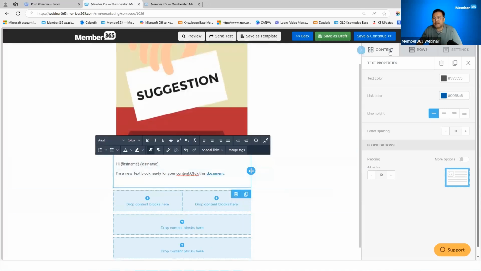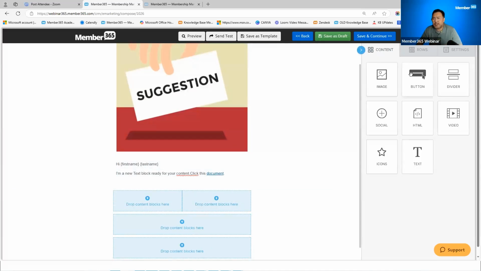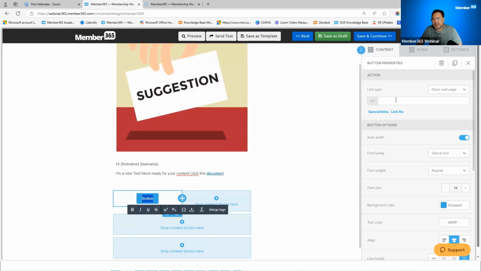Okay, that's for the text creation. Creating a button is very important as well. If we put a button in here, you notice that the button is very obvious to see. So if you really want to emphasize something to them, a call to action for them to register to a specific event, click here, and then you can enter the URL of the event registration site, and the system will bring them to that area.